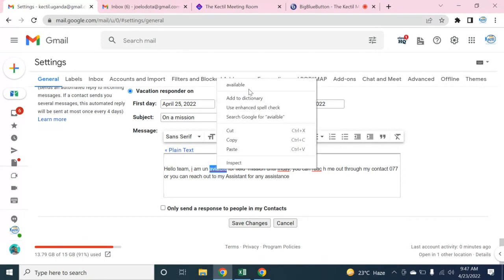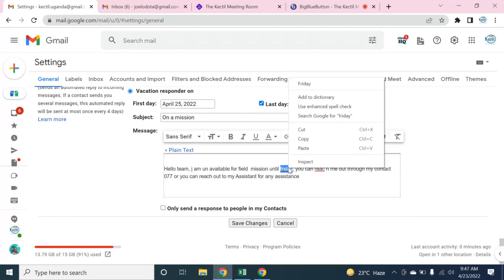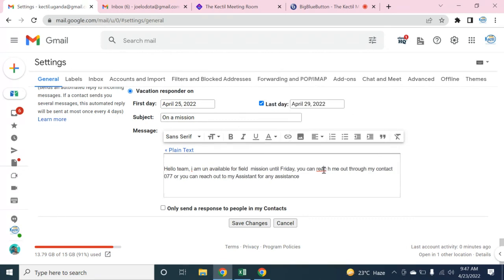So once you're done, you can save. Sorry for these funny spelling errors, I'm not good at typing. Then after that, you can select the option to only send a response to people in my contacts. When you select this option, it means whoever has ever sent you an email will get this automatic reply, but someone who is emailing you for the first time will not get it.